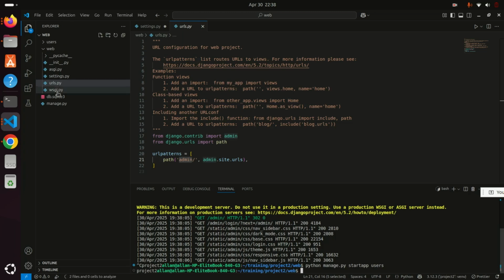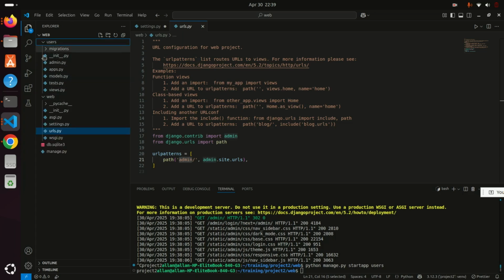So we should see our users folder added, this one. If you check the structure between these two, they are a bit different. This one has the settings because it's the core project, and this one is an app. So within an app we have the init, admin, apps, the models, tests and views.